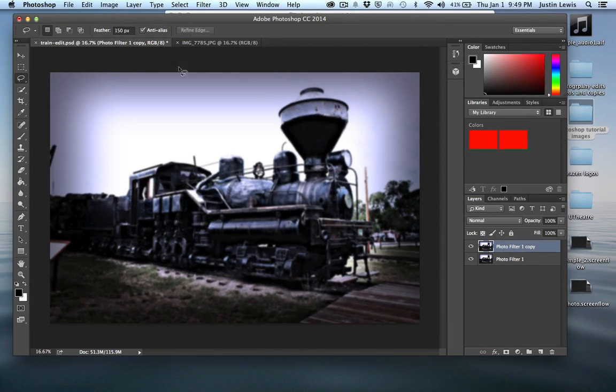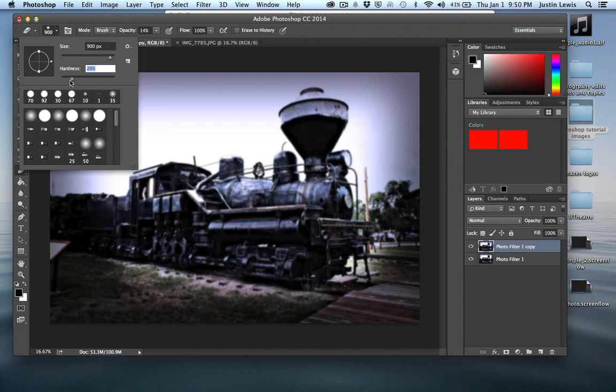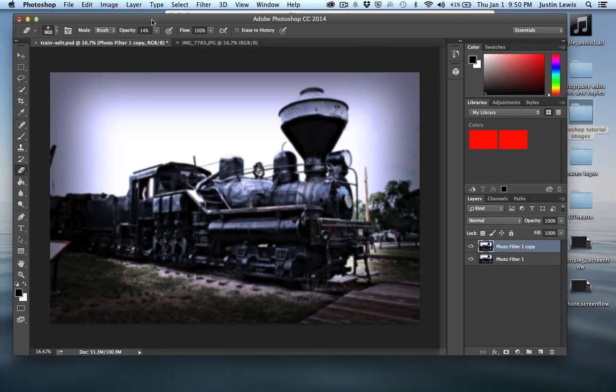Okay, now I'm going to come over here to, well, we'll use the eraser. We'll get into using layer mask. I usually don't do things destructively, but just keep watching these tutorials and we'll get into layer mask and how to do some non-destructive editing. So for now, we'll use the eraser. I'm going to turn it up a bit. Going to make sure that the hardness is down to 0, okay, because we want a nice feathered edge. And I'm going to turn the opacity all the way up, okay? Now we can come in here and just cut out the blurred areas that we want to actually be sharp.